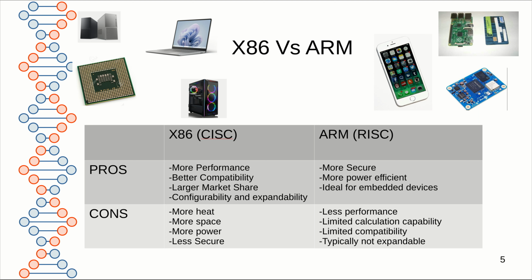If we take a look at the examples at the top, you can see that x86 chips are typically found in devices such as workstations, gaming PCs, and desktop or laptop processors. ARM, on the other hand, can be found across a wider range of devices, such as smartphones, Raspberry Pis, and other single-board computers, and some companies like Apple have even produced ARM chips which can outperform x86 chips, but that's typically not the case. Additionally, I would say that one ISA is not inherently better than the other. There are use cases for both.